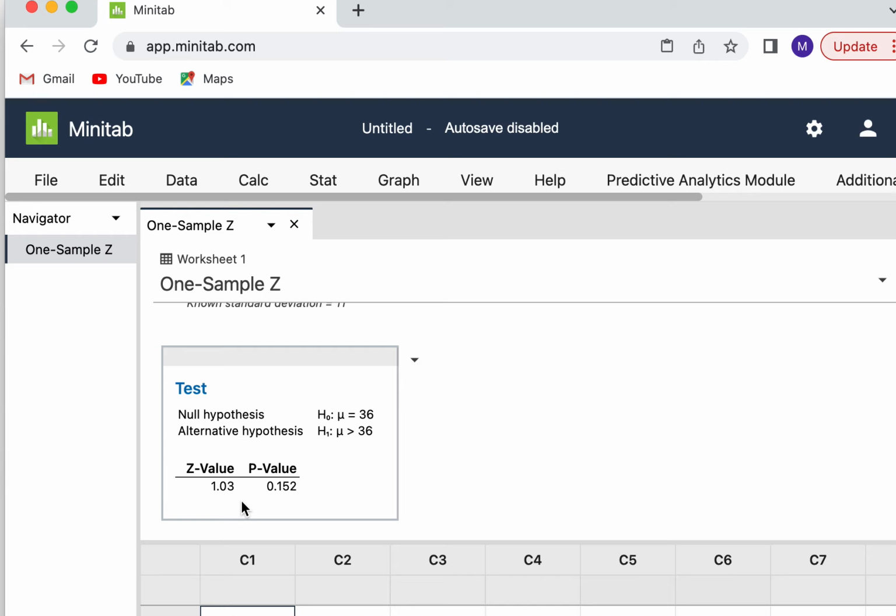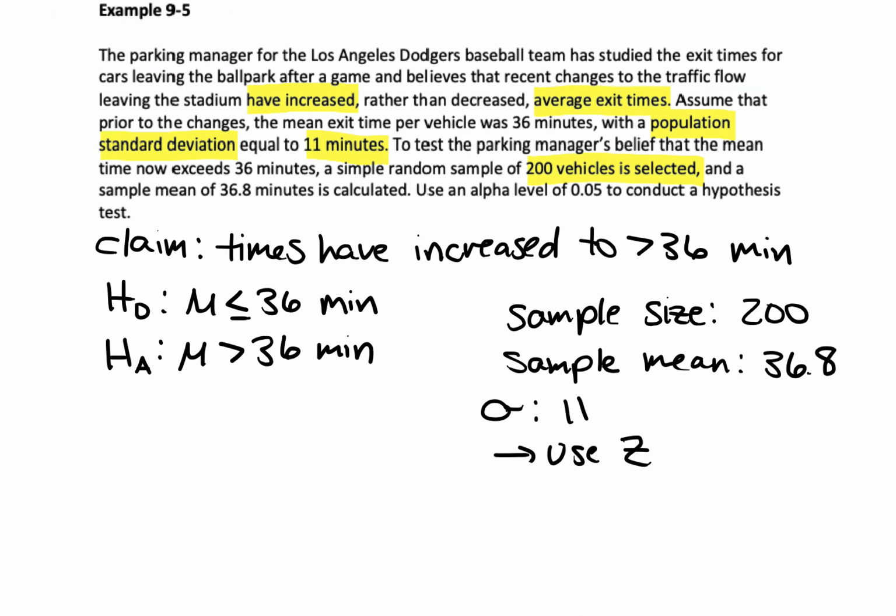So a lot of the problems in my lab will ask you for the z-value, and you would just type in whatever this number is, in this case 1.03. The p-value is what we actually use to determine whether we reject or fail to reject the null hypothesis. So that's what I really need to answer the question. But like I said, if you need to enter the z-value for the question, it is there for you as well. So my p-value here is 0.152. So I'm going to go back and write that down here.